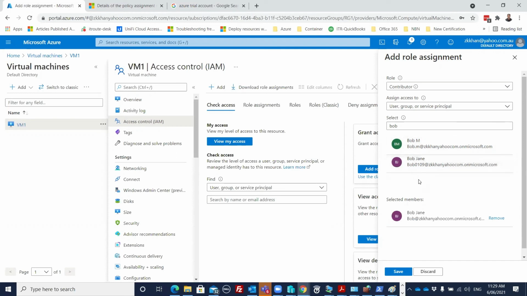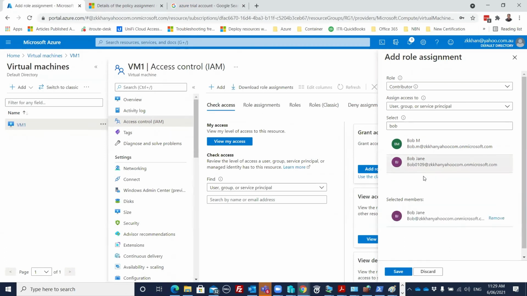When did I create that? Oh, understand. You know what happened? The on-premises user account came up because we established the sync. That's why I got 3, because on premises I had another Bob as well. So this is actually the real one.